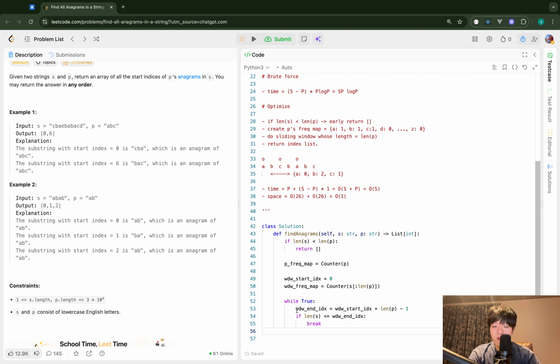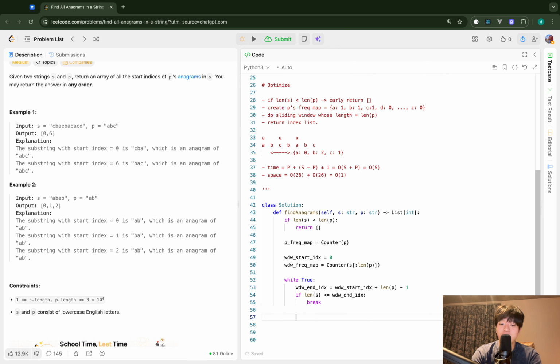So now I can say this window is valid, with I will check.